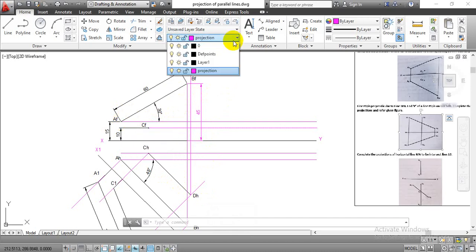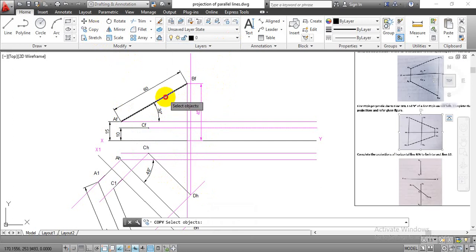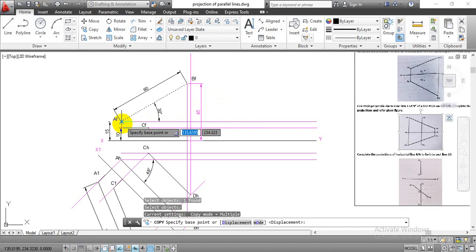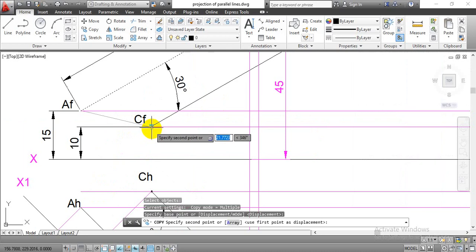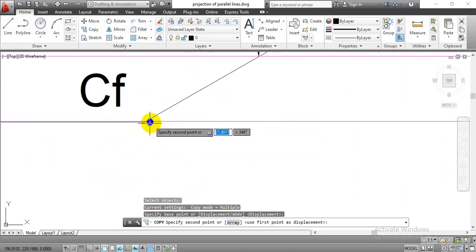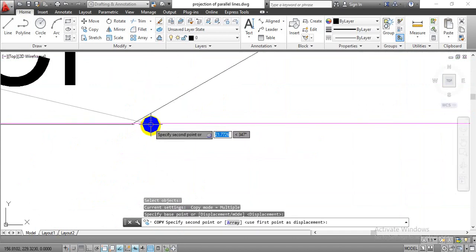So again let me change this layer option. Go with the copy command, select this line AFBF, press enter button, specify this as a base point and move your cursor over this point CF. So there you will find that center point. And once we get that, just click once over there.